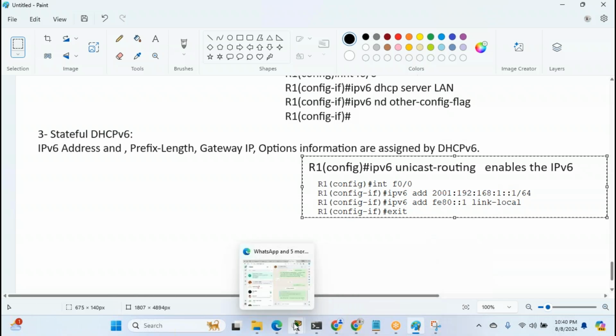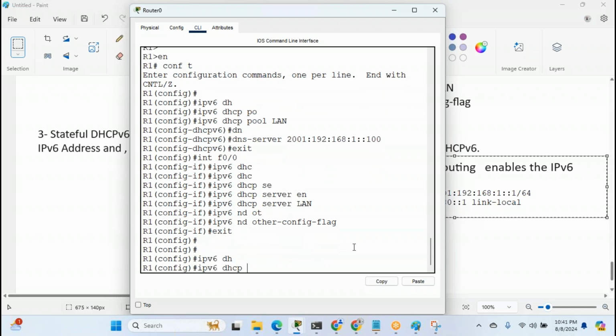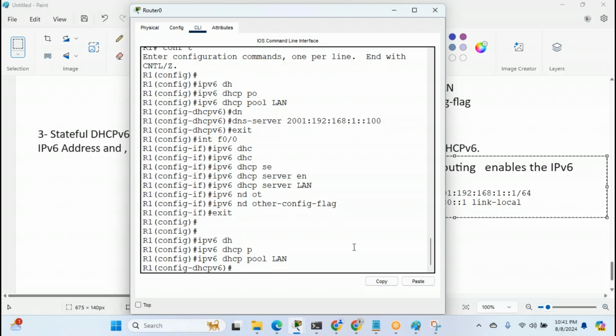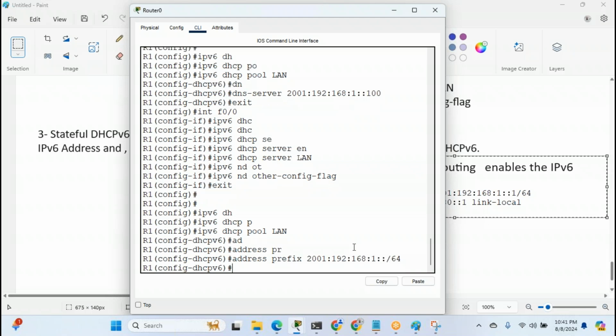So now we have to configure the DHCP. IPv6, so address prefix, so this is the address prefix.